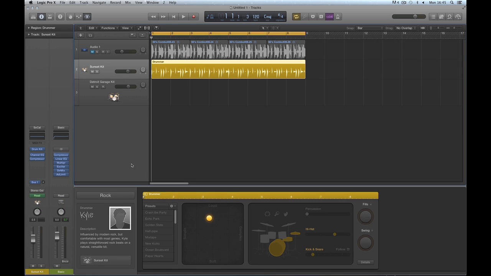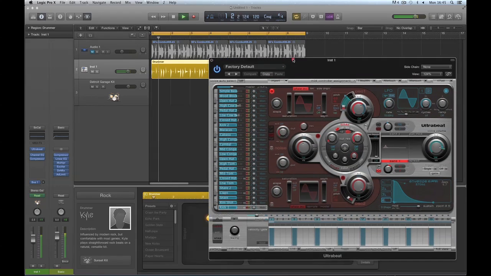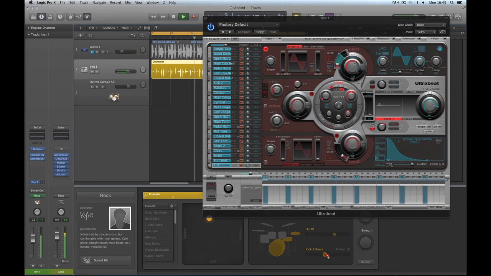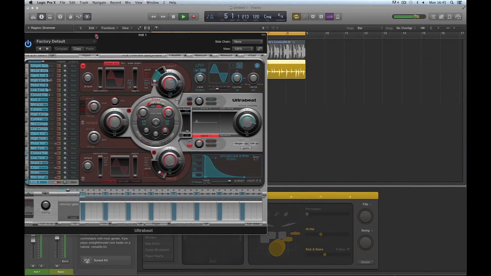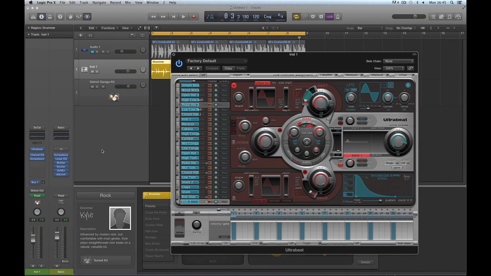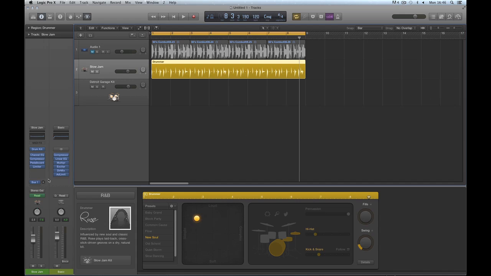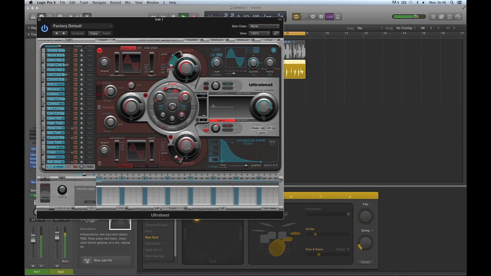So here's Kyle, for example, and I can make Kyle play the ultra beat. If I just go to the channel strip here, I can load up the ultra beat, and Kyle will play the ultra beat. Any drummer can play any drum machine you want, including third-party software ones. Just load it up on the drummer track. Now, as soon as you change the drummer, if you think, okay, I want R&B style beats, and you load up a different drummer, it will reset the instrument on that drummer track back to a drum kit designer, but then you just change it back to the ultra beat. Okay, that's how that works.